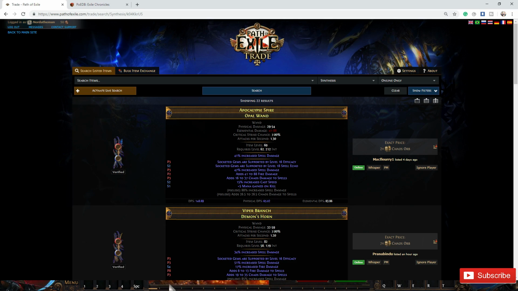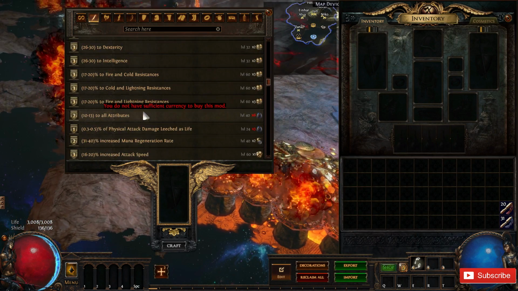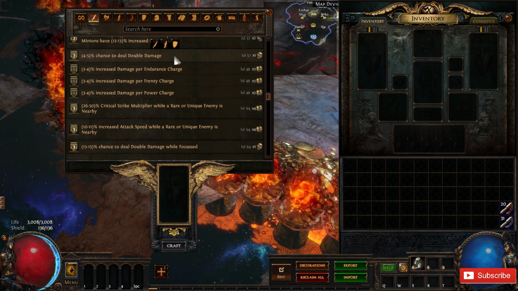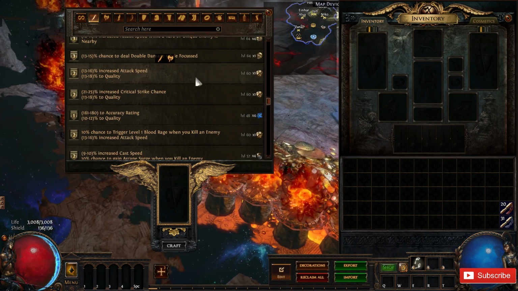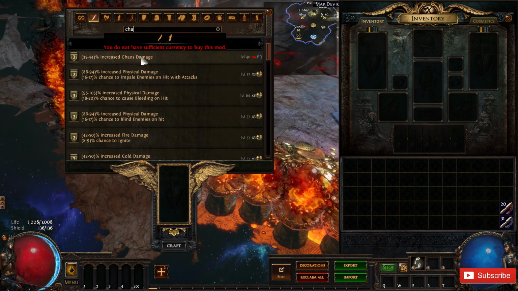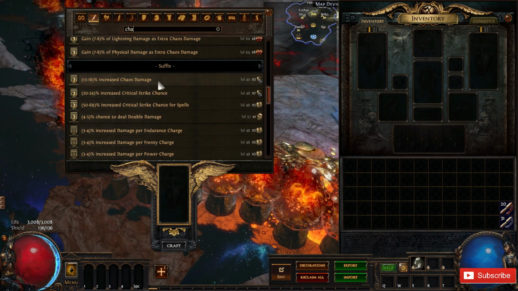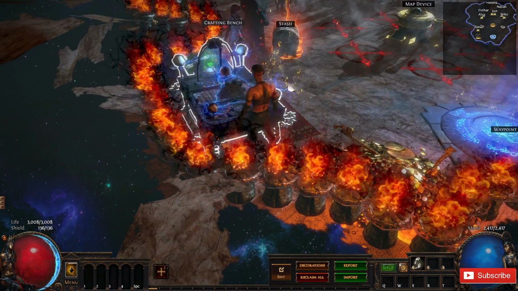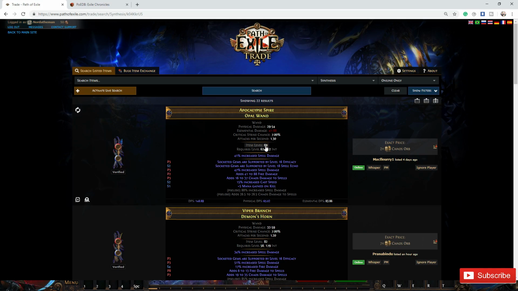So we can go to our crafting bench and just pick something for a one-handed weapon, which is probably gonna be, I don't know, chaos damage. Where is our chaos damage? Chaos, and there we have it. No, that's the other one. Chaos damage, there we have it. And we have a GG endgame weapon just for 2 chaos.